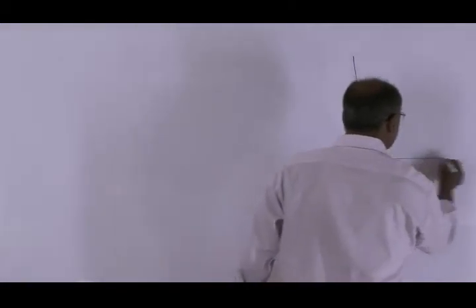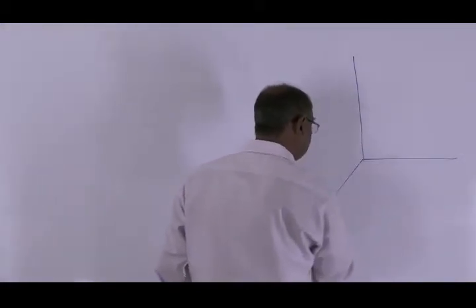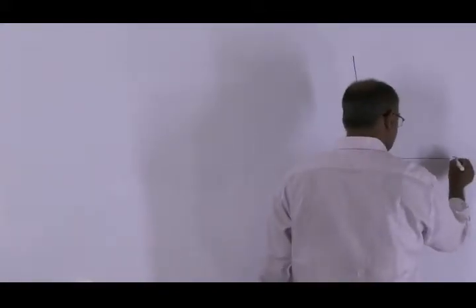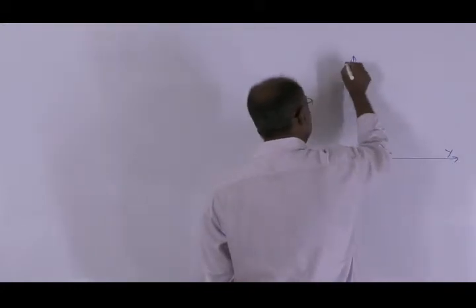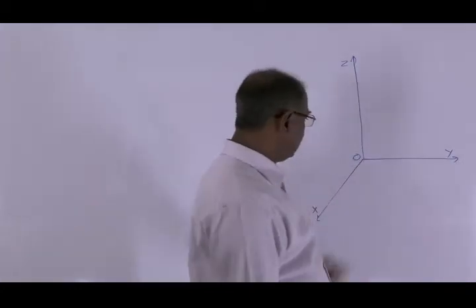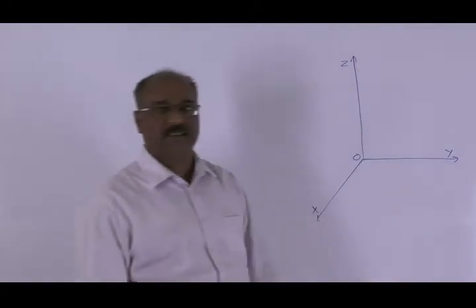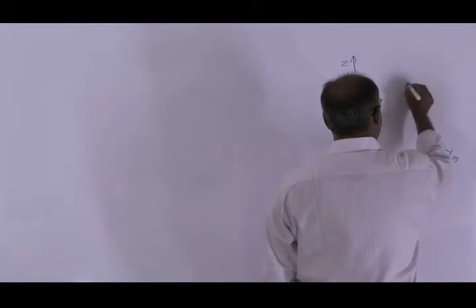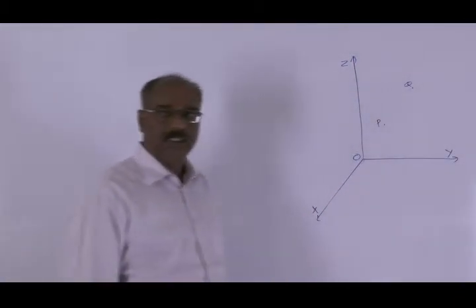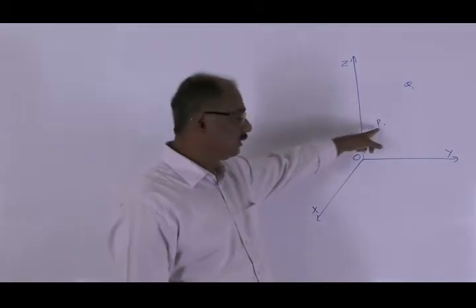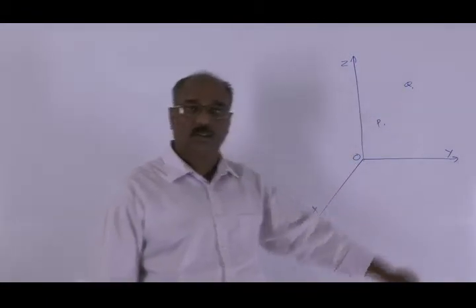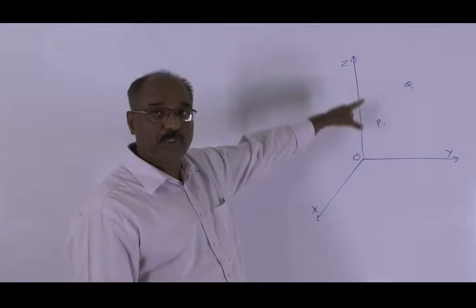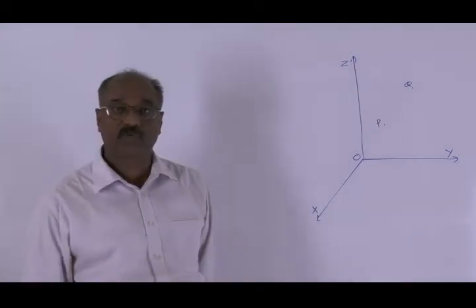So the coordinate space with the three axes, x-axis OX, y-axis OY, z-axis OZ, or the three positive directions of the axis. And suppose P and Q are any 2 points in this space. P with the coordinates x1, y1, z1, Q with the coordinates x2, y2, z2. So we can find the distance between these 2 points, the distance PQ, in terms of the values of the coordinates.